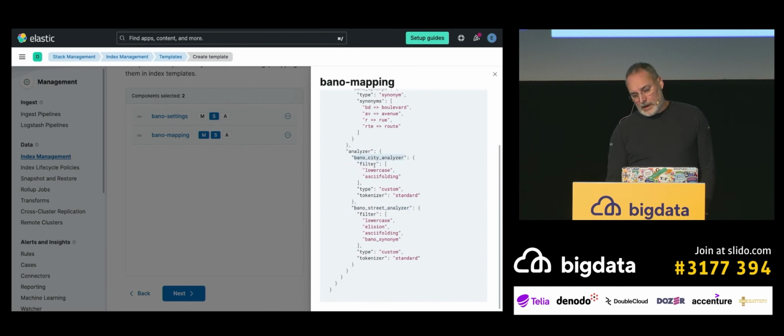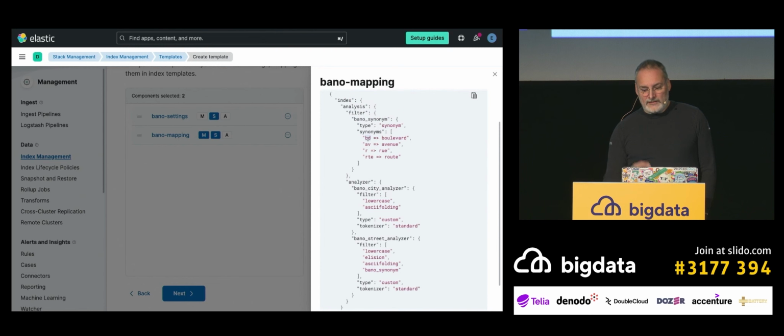The reason I needed to create something explicitly is because I'm using French cities and French street names, and we have some diacritics in the text. So I need to convert my documents to ASCII to be consistent across the dataset. And we also have elision to apply. And I'm also using synonyms here.